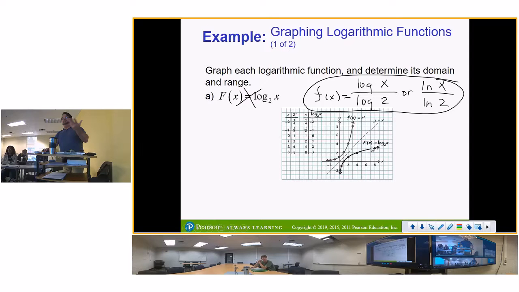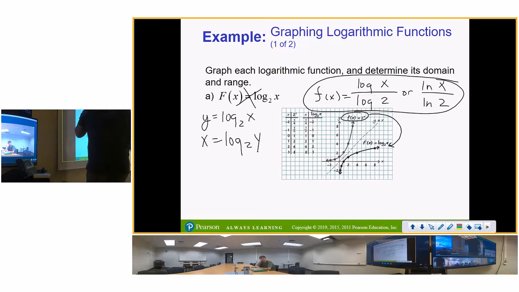So you might go to your parent graphs. And remember your parent graphs, turn to that notebook page that I gave you a while back. And make sure you make a note that f of x equal 2 to the x is the inverse of what? Log base 2 of x. And you could actually do that. y is equal to log base 2 of what? x. And switch what? Switch x and y.